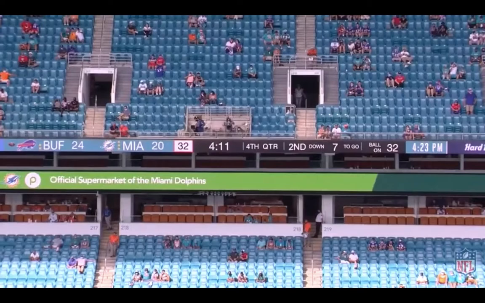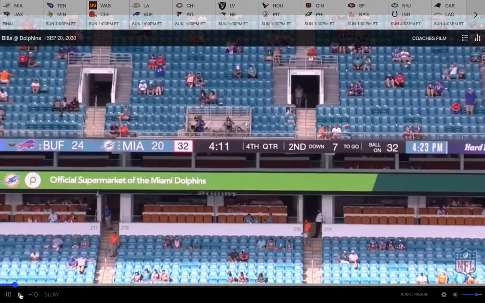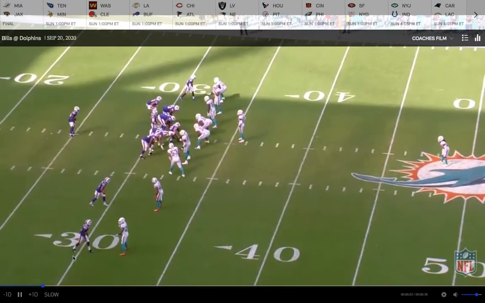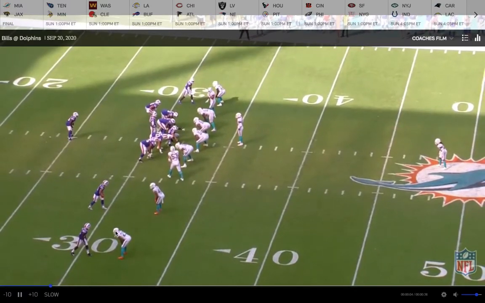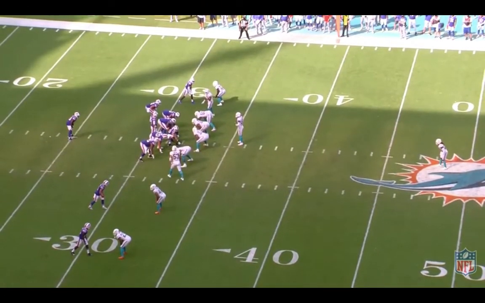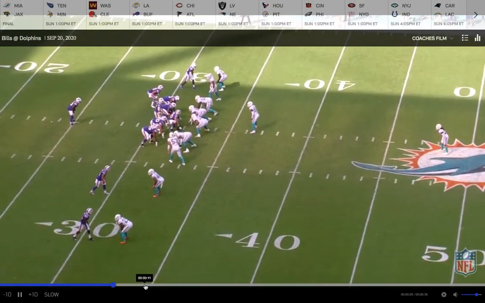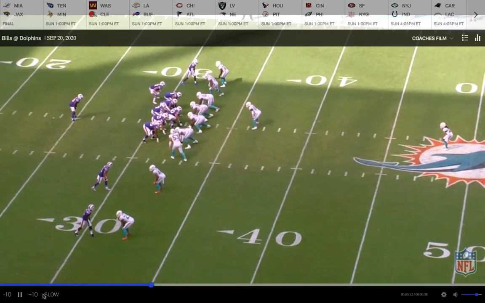24-20, 2nd and 7. Clock is running. Brian Daboll just with huge cojones. That's the thing about Daboll. And he's lasted the test of time with the criticism, and it just shows you Buffalo fans, when you're patient sometimes with a coach or any fan in general, got to give credit to Brian Daboll, because when things go wrong, it's Dabes' fault. When things go right, it's Josh Allen, it's Stefon Diggs. Dabes deserves a lot of credit. So here Josh Allen, once again, it's a little single high.